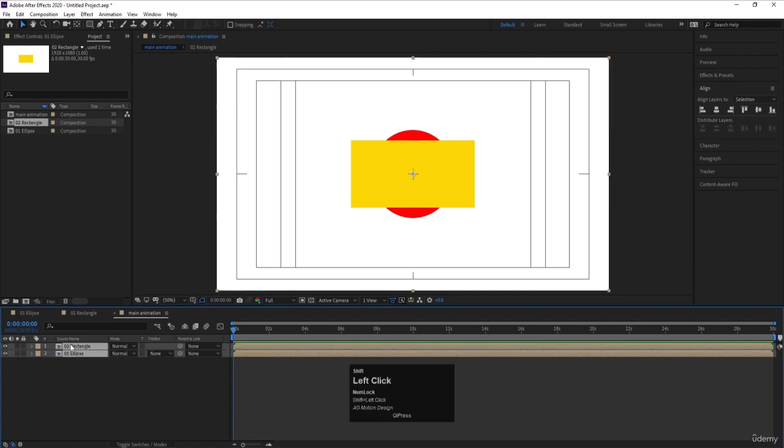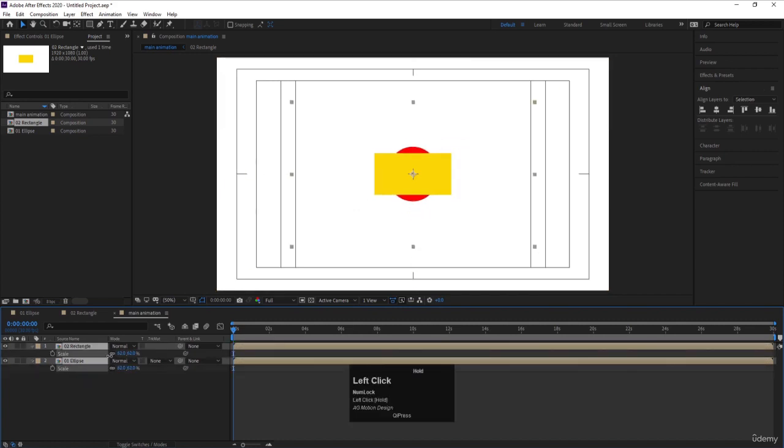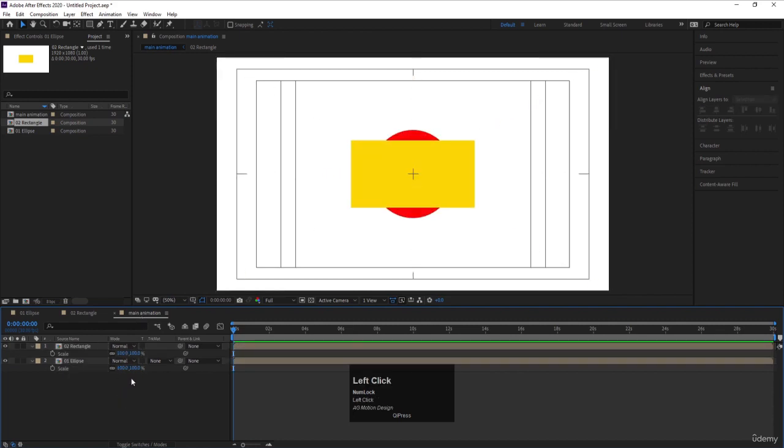Then I can select both of them. I can press S for the scaling option, and I can scale the size also. We will talk about scaling and such later, but all you need to understand is that you can scale the size of this and manipulate that. The basic concept is that in compositions you can bring in other compositions. You can create multiple compositions, and you can bring those compositions into certain compositions according to your needs.